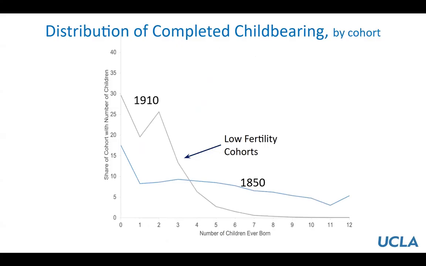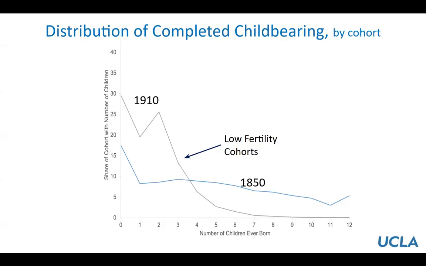Okay. So let's start with the big picture history then. What does the underlying histogram look like? You can think about this as sort of a frequency distribution moving through that first demographic transition period. So here I'm plotting the number of children ever born, and here I'm plotting the percent with a certain number. If you look at women who were born around 1850, which is coming of age right after the Civil War, one of the things you can see is that the distribution, for ever married women, is almost uniform, right? You're only slightly more likely to have one child than you are to have 9. So you can see this is very flat.